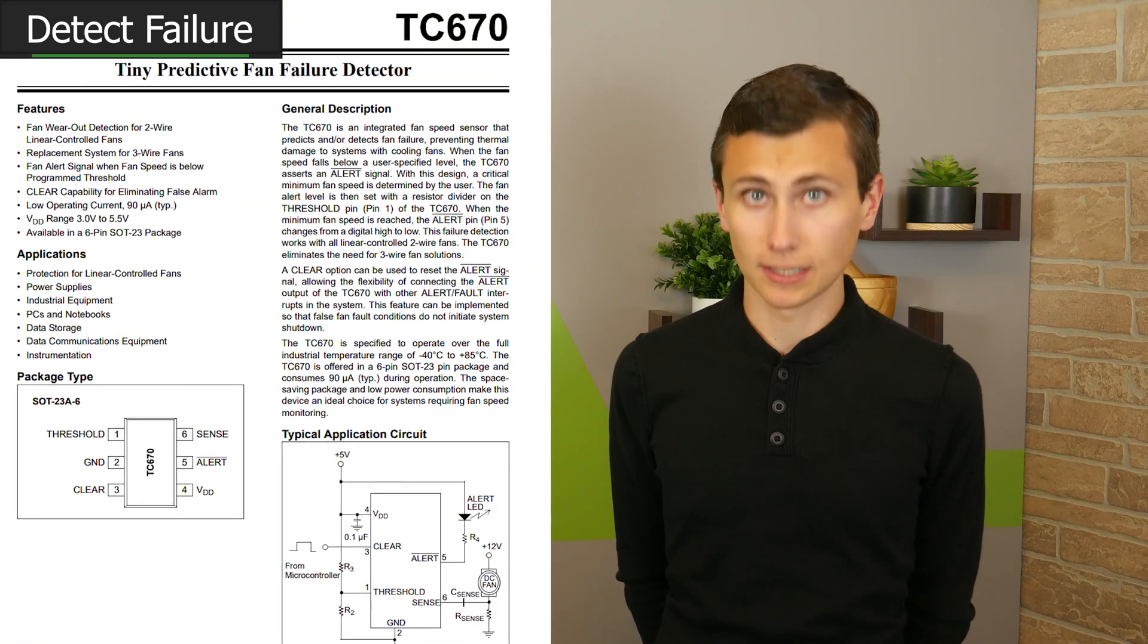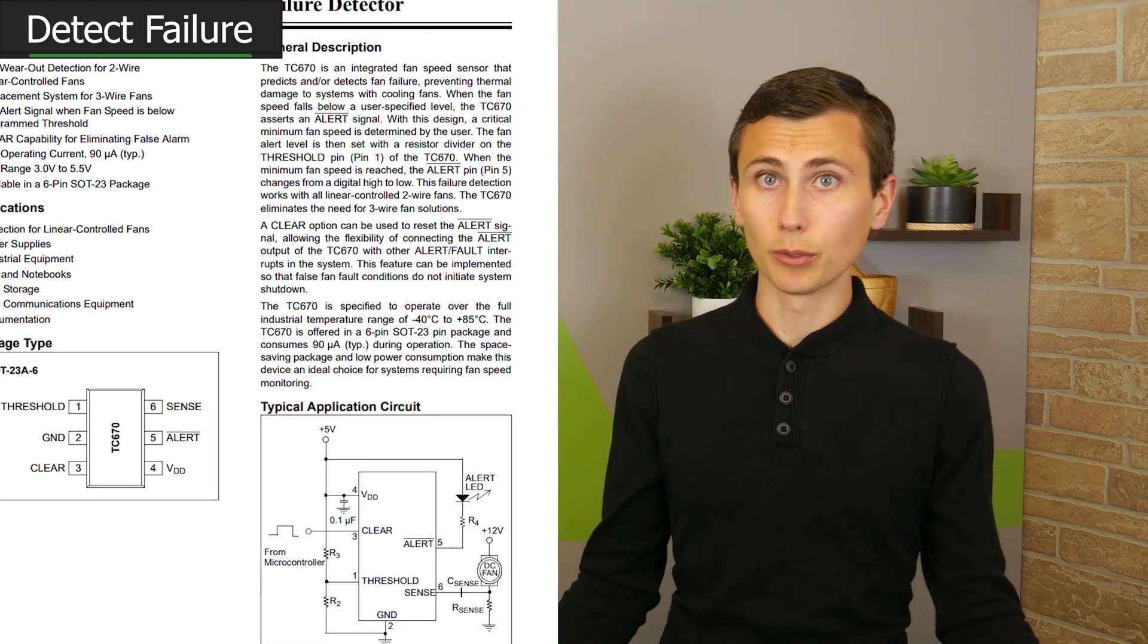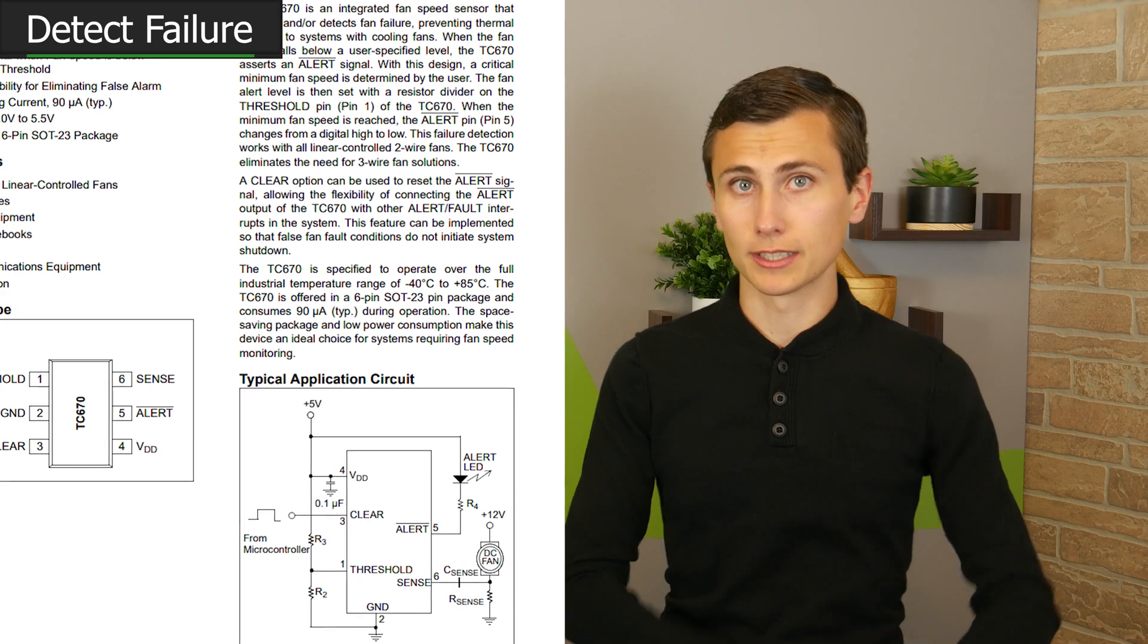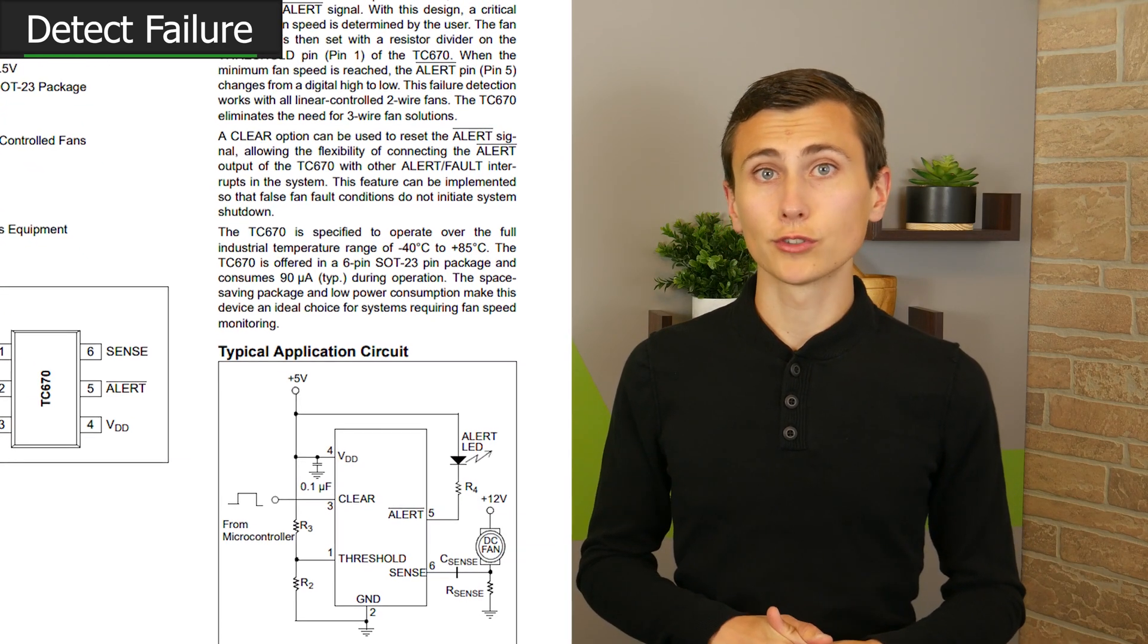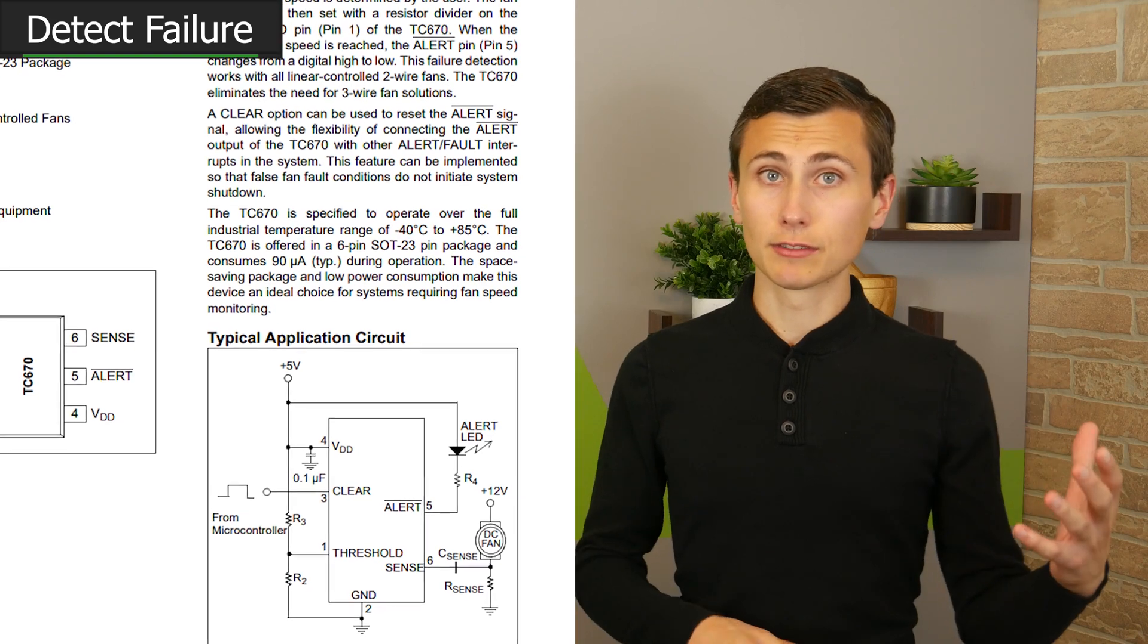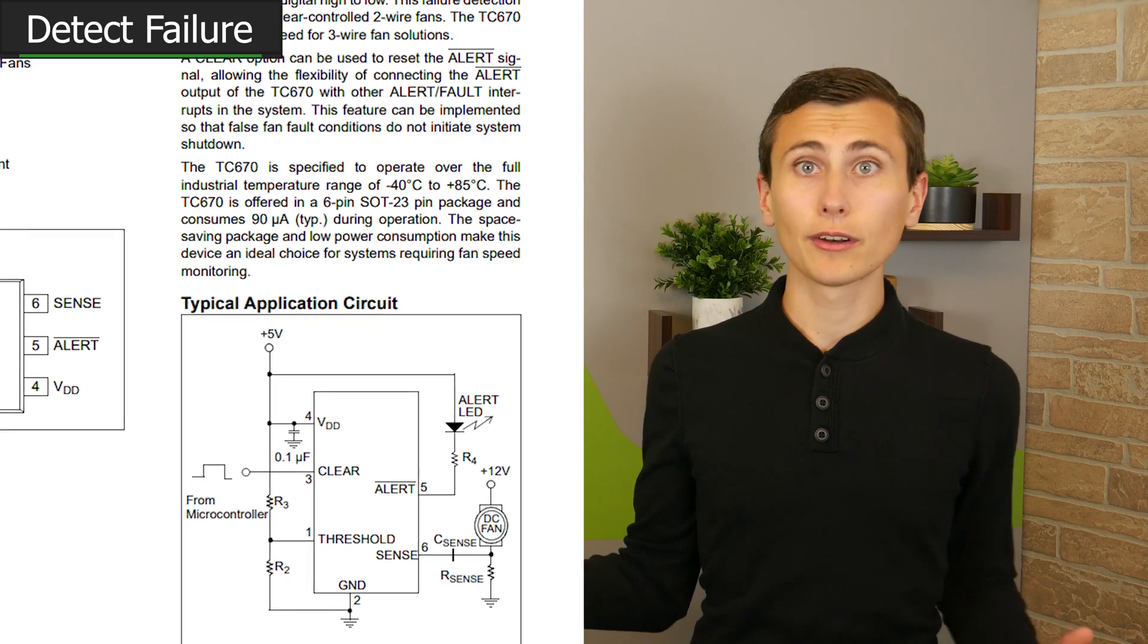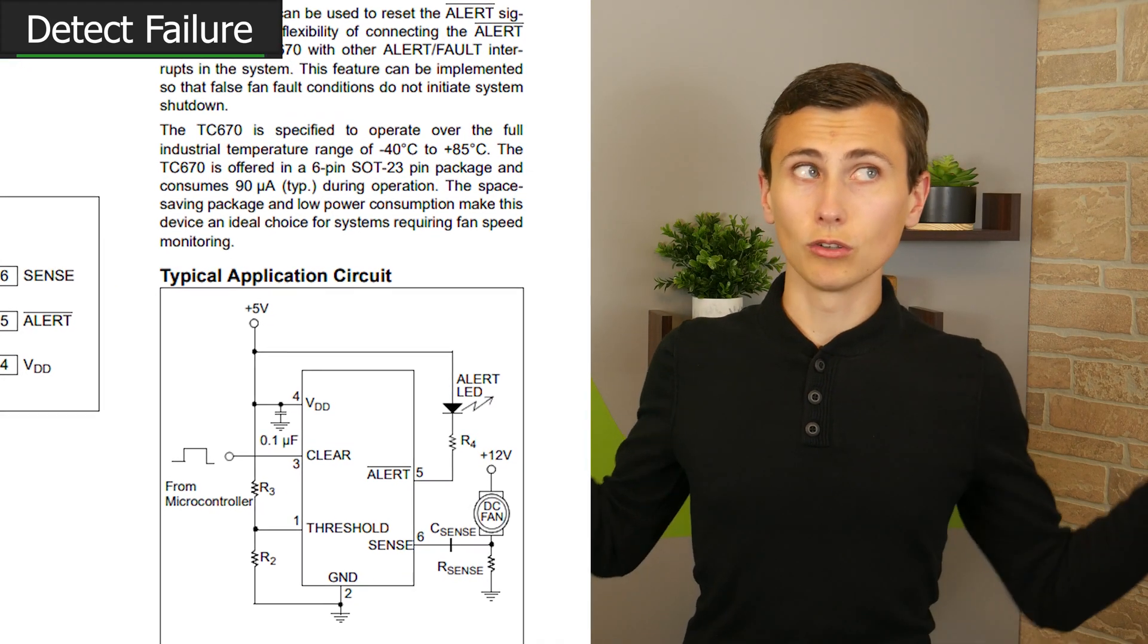Which brings us to the solution I would like to move forward with. The TC670 Fan Failure Detector. This thing is dead simple. It just counts the frequency on the input and translates that into a did the fan fail or not type signal. Basically, the microcontroller will get triggered whenever a fan speed falls too low. This leaves the microcontroller to implement PWM control or not, and respond to the fan too slow error or not. All it does is monitor and provide a simple digital logic signal when the fan speed is below a fixed threshold.